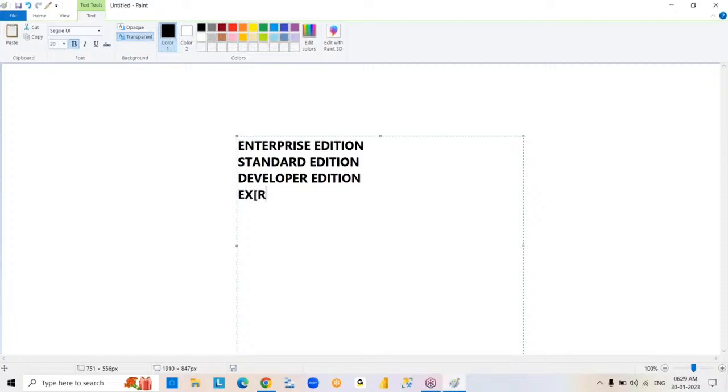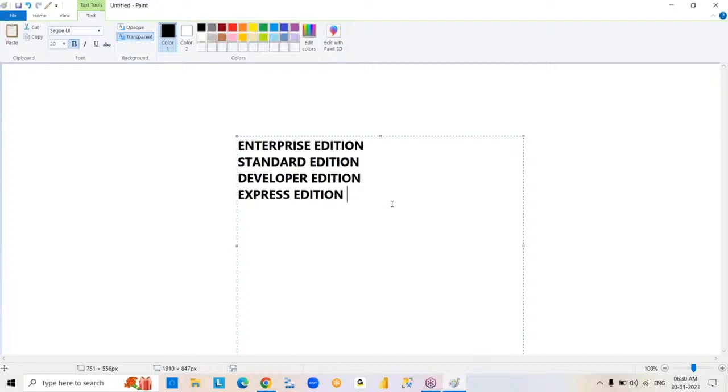After that, we have Express Edition. See, Express means it is a completely free edition. You can directly download it from the official website of Microsoft Corporation. But Express Edition can be used for practice purposes only. For real-time purposes, we cannot use Express Edition.